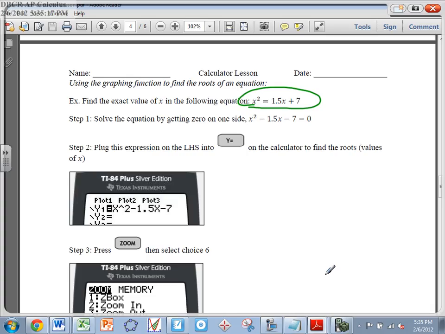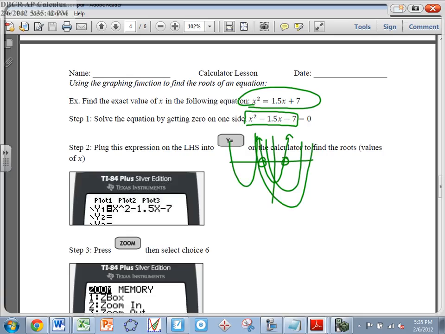One way is to start and say to yourself, okay, if I can move everything over, I think of it as if it's a quadratic, and this is clearly going to look like a parabola. It's going to open upward since the a value is positive in the front. Now, I want to think to myself, the answers to this are wherever it crosses the axis. So one might be negative, one might be positive. They might be over here. It might be over here. It might be down over here. It could be several different things. But what we're going to do is try and use the root function.